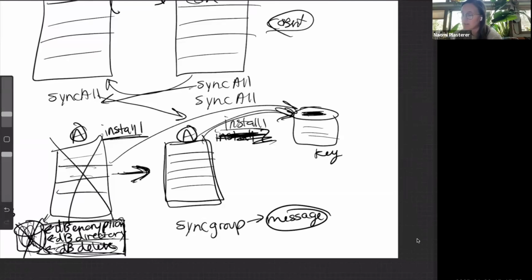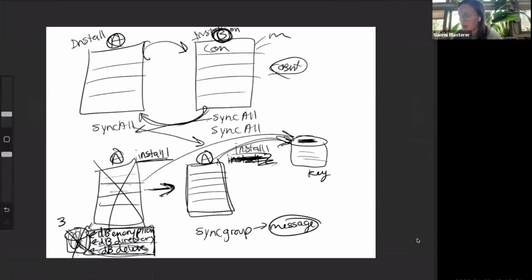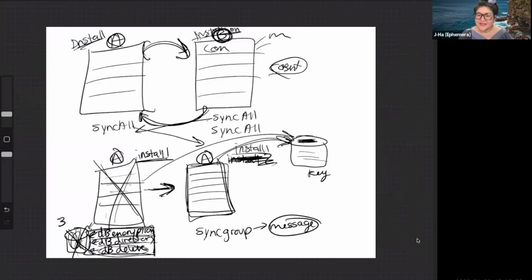So there won't even be this circle that needs to happen. This circle only needs to happen between 2 different installations. And I'm assuming if you prompt the person when they log out, like, hey, do you want to delete your local database? And they say yes, then the experience of this being empty maybe won't be so jarring. Otherwise, you need to keep that DB encryption key. That's the key to a happy life, is never losing access to that database, so you never have to sync all your messages and conversations.